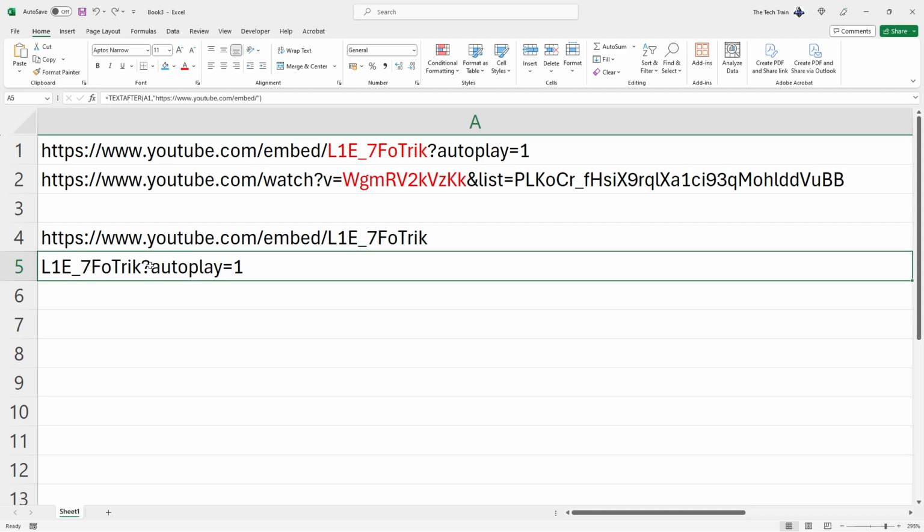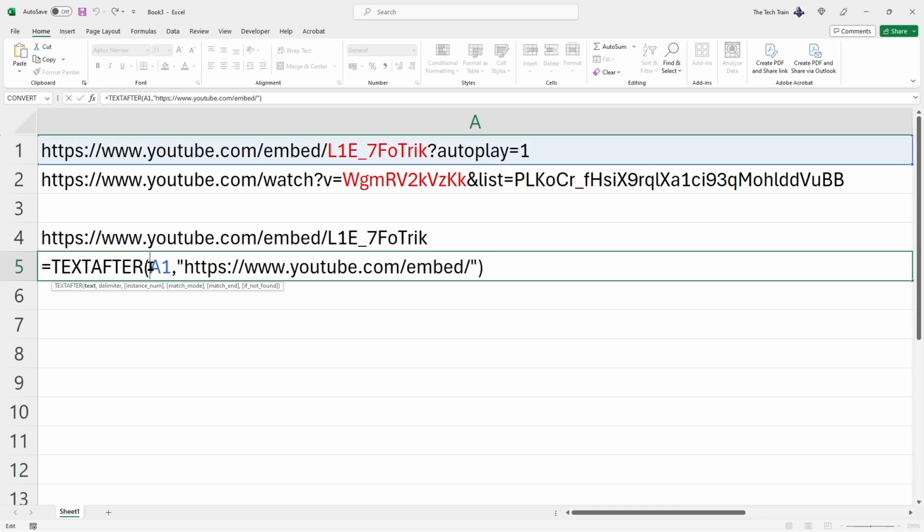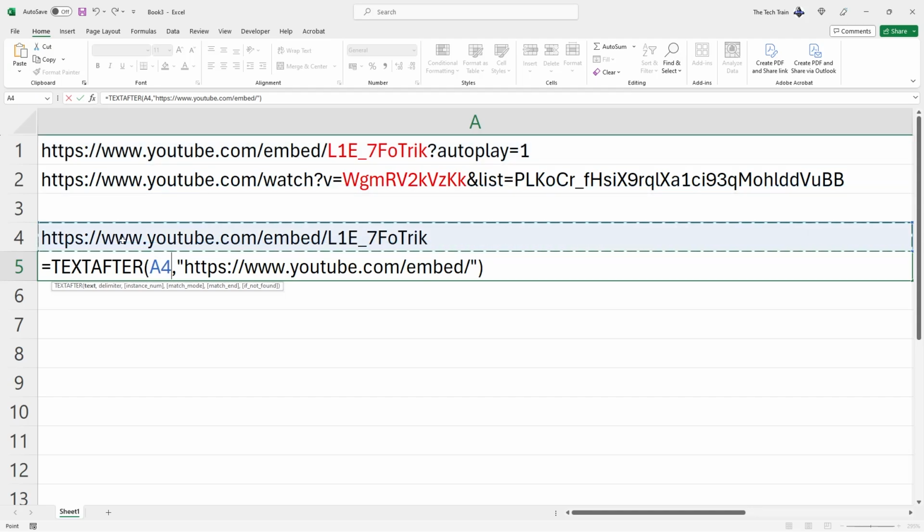Well, I'm going to show you this step by step so it makes sense. If we have a look at this formula here, TEXTAFTER, we're saying get rid of everything that's before the ID, and we're looking at cell A1, which of course is the full URL, but bear with me here. We've already got rid of everything that's at the end of the URL, so let's just use this reference here.